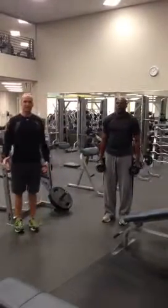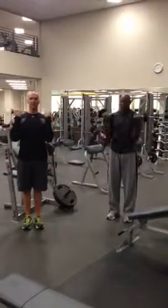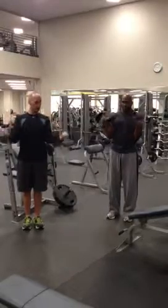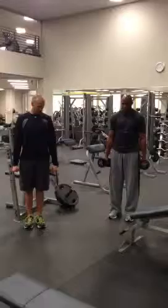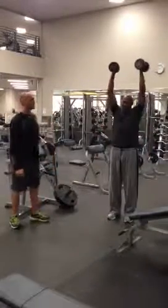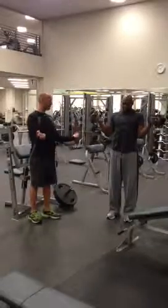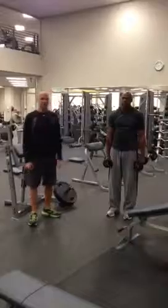The next one is a turn up. This is kind of complicated. We'll start with the hammer grip, we'll turn as we come up to the shoulder, and we'll leave our hands open as we come down. If I say turn up and up, start the hammer, turn as we come up, come straight up to the top. We'll come down and we'll keep our hands open, open, all the way down. And then we'll turn back into the hammer as we start that one.